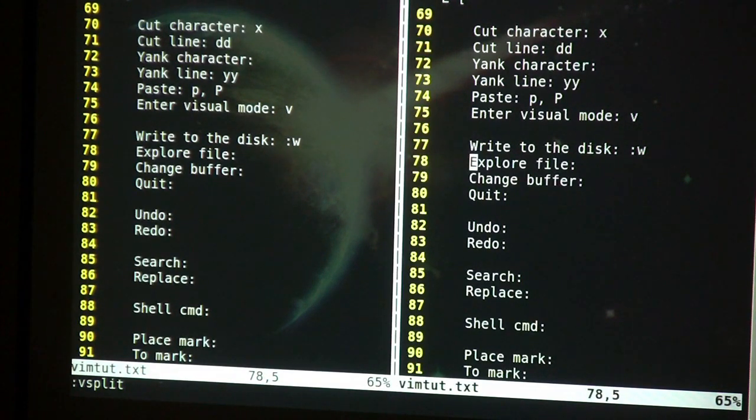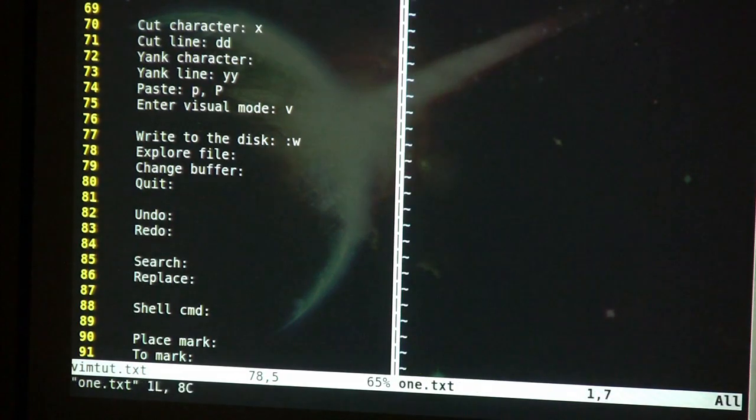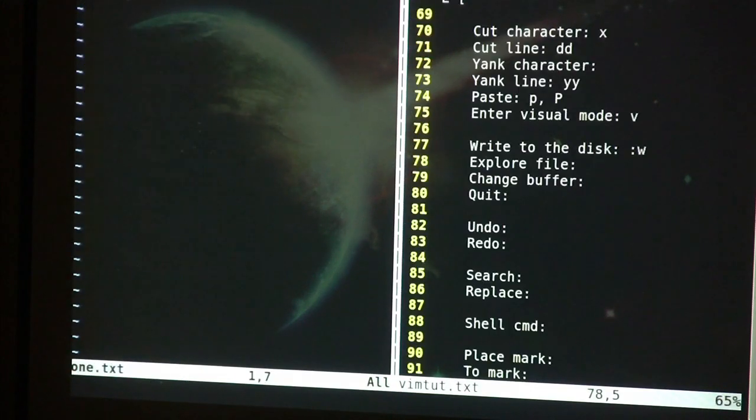But now I have my cursor on the right, and I'm going to do the command we did before, and I'm going to change the buffer I have loaded over there. So I'm going to type :B, then the name of the file that I saved. I called mine 1.txt. I don't know what everyone else called theirs. And if I do that, I can have one file open in one window and one in the other. But then maybe you don't like the order they're in. Maybe you want the one on the left on the right. And to switch that, you can type Control-W-R, and then it'll switch them. That would be split the windows.